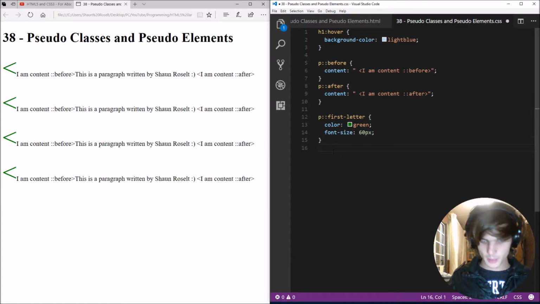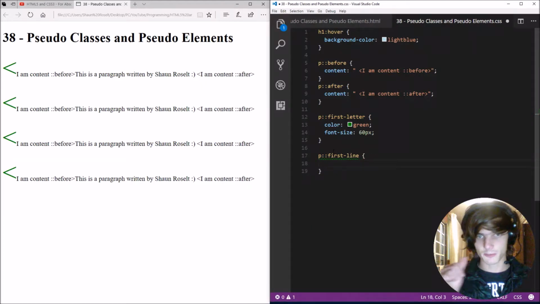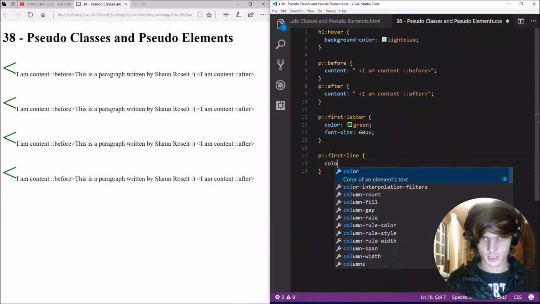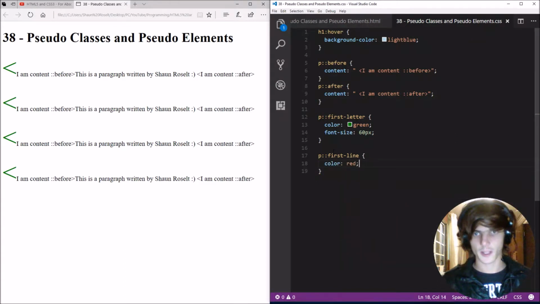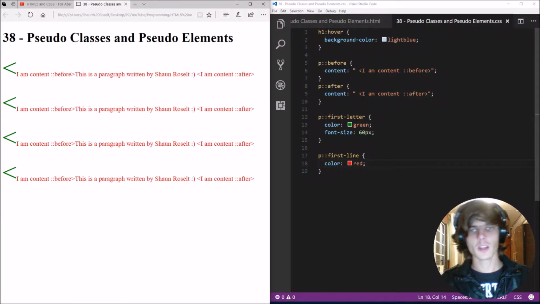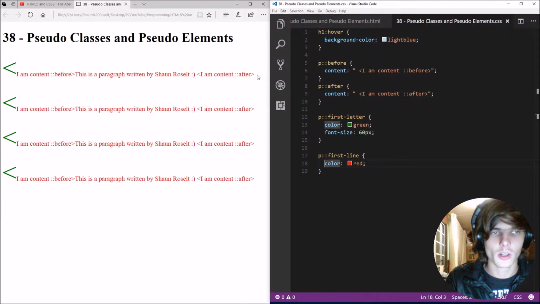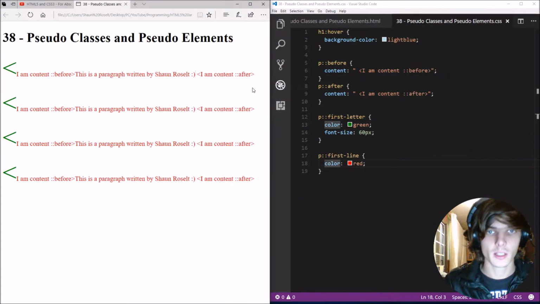Then we can select, for instance, the first-line, and this will style the first line of every paragraph. So how can we style this? Let's, for instance, make it color red. So every first line will have a red color. Obviously here everything will be red because we only have one line in each paragraph.